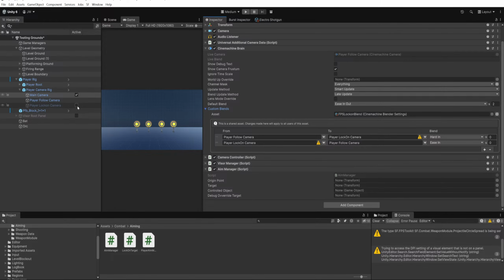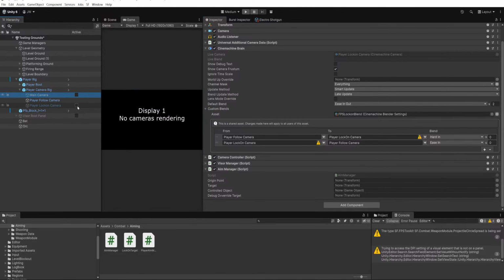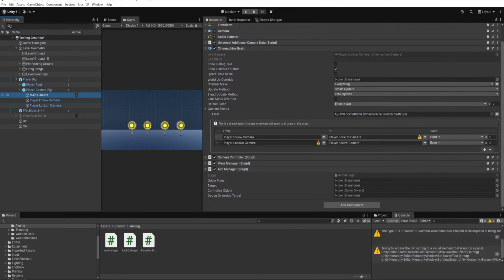And I can actually create custom blend modes, like going from lock on to not lock on. Like I said, it's more of a design choice for how I'm setting up certain things. But having one camera is completely okay, and in certain cases, it might actually be the better solution. But yeah, that's just why I'm doing this.